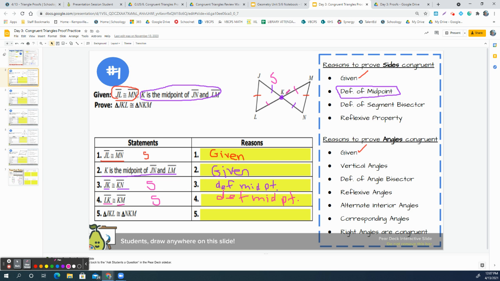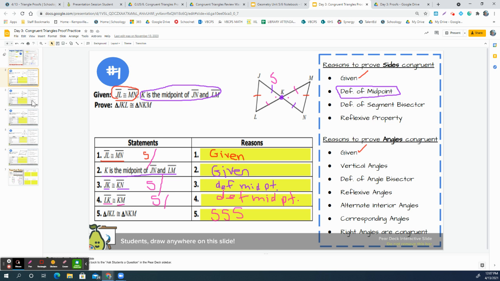You can put vertical angles here and do side angle side, but there's no angles in this proof box. So I can't put it in this line because it's not in these lines up here. You can only use what's in the box. So all I have is a side and a side. So I have to do side, side, side. You can only use in this bottom line what appears before it. If you don't have any angles, you can't write any angles down in here, even though there is 100% a vertical angle right here.